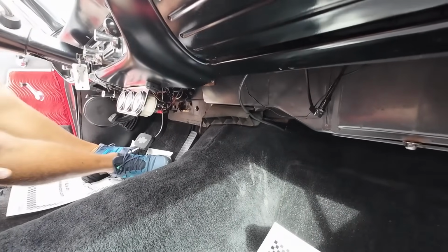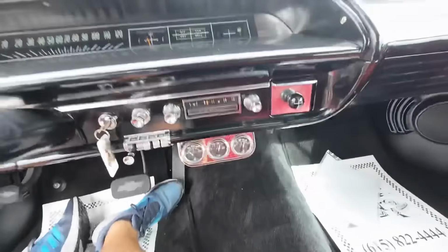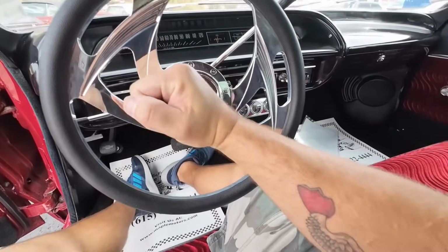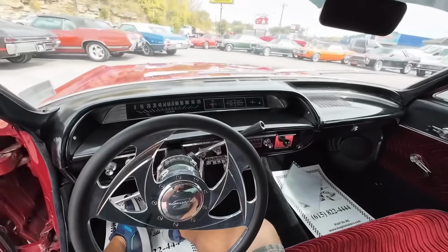What's this? It's hooked up to something. Switch under the dash or something there. Horn, did you place your bets? We're gonna try it out. They never hooked the horn up. And there's no other buttons. Let's hit the road. See how she runs and drives.